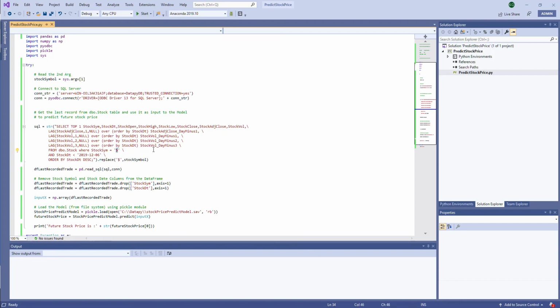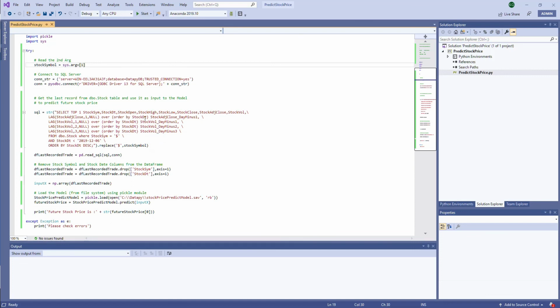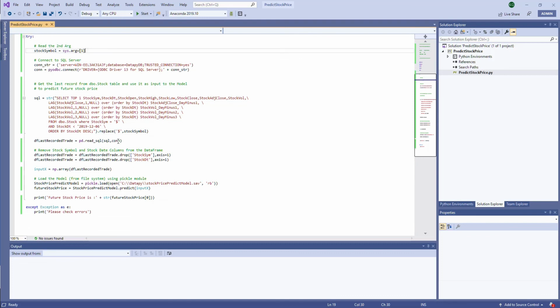You can change this statement and come up with more sophisticated input and output logic, but this is straightforward. When I execute this module, I'll simply pass the stock symbol, and that symbol is used inside the SQL statement, and then I'll get the last record from the SQL Server.